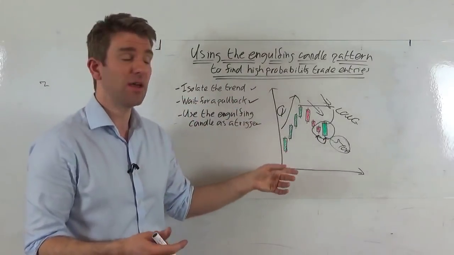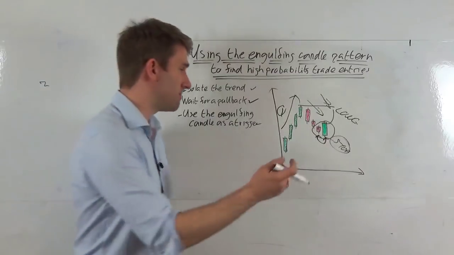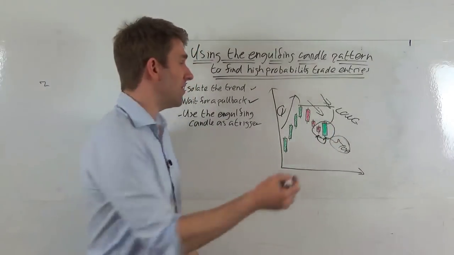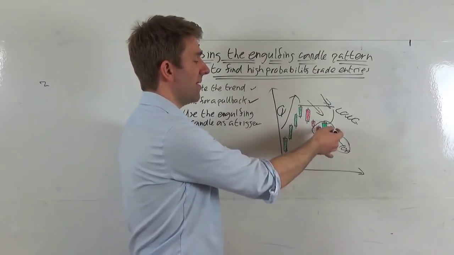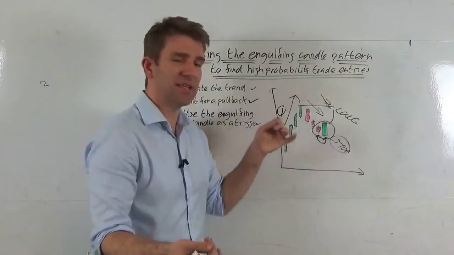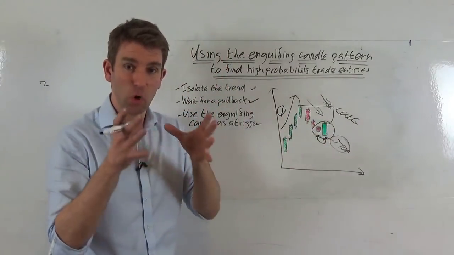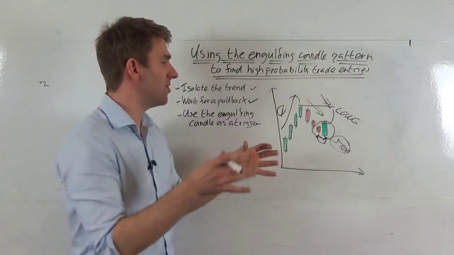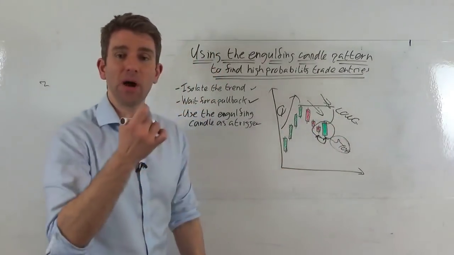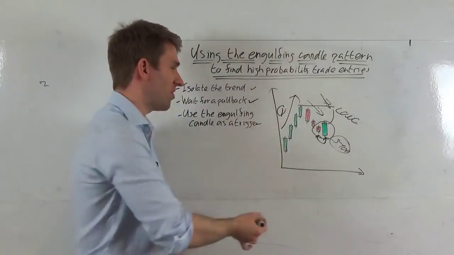I prefer to do this kind of thing: see the trend, see the pullback, then wait for the trigger. And the trigger is this big engulfing candle. If you don't get it, you don't take it. If you get a normal kind of candle that's a bit half-hearted and chugs up, you just don't take it. The reason you take this one is because it is good, it's solid, it's a quick change in sentiment, and it's giving you a clear signal: hey, demand has stepped back up in here, and my assumption is that demand is going to continue and push this thing higher because the trend is behind it.